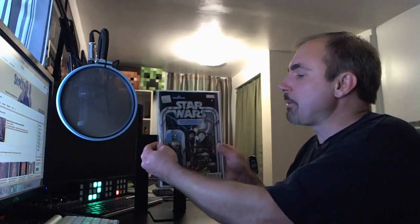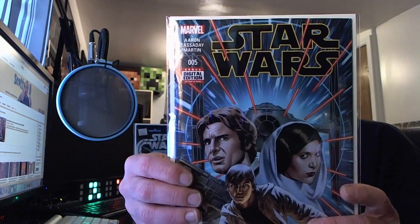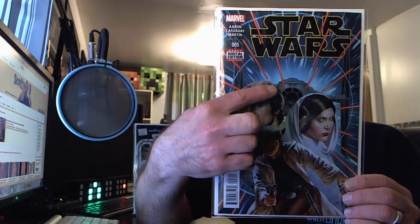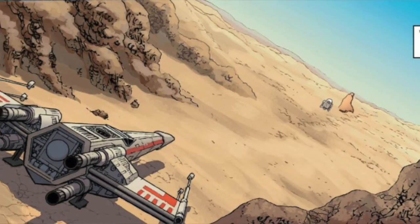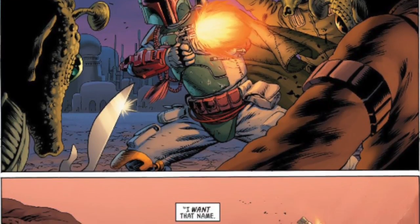This is the C-3PO action figure variant, and this is the standard cover for Marvel Star Wars No. 5. We've got Han Solo, Princess Leia, and Luke Skywalker being trailed by a TIE fighter. In Book 4 we left off on Tatooine with some battle-torn Rodians being questioned by Boba Fett about Obi-Wan. Book 5 opens with Luke and R2-D2 returning to Tatooine under a hot double sun, then a quick jump cut to a dusk scene with Boba Fett on a rage hunt.